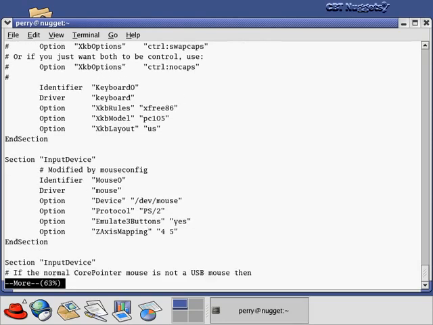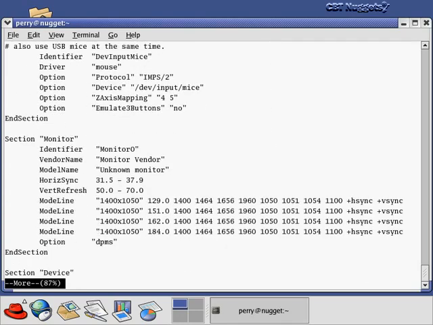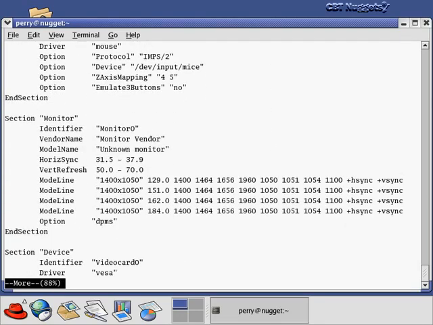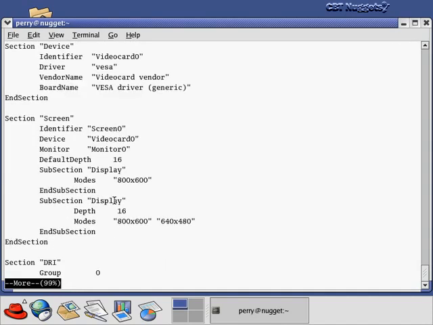So I don't want to go through all of this. We kind of have the idea now how it works. There's the monitor section, the device section, the screen section. The screen section is kind of another of the higher level things, and up in server layout we chose screen 0. In screen 0 we said we want to use video card 0, monitor 0 that were just defined above. We want a default color depth of 16-bit color, and 800 by 600 resolution, which seems kind of low, but that's what I need for recording the videos here. So that's the simple tour of the XF86 config file for you.